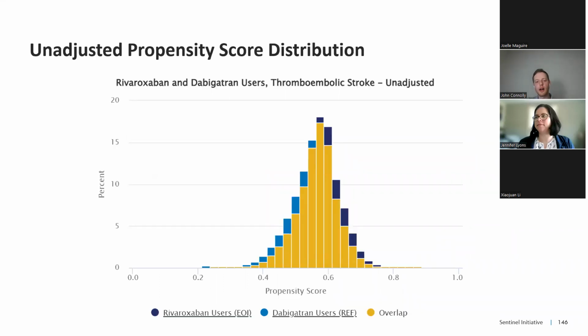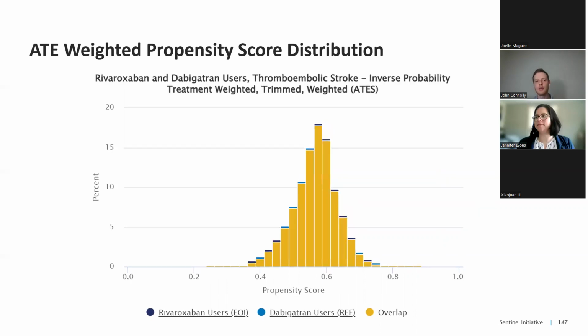So here's more larger screenshots of the propensity score distributions that I got from Views. Again, I didn't do any customization to this really, but you could change the colors, you could change the titles, etc. if you wanted to. You won't be surprised to see that the largest color there is the yellow for overlap, because as we just talked about, there's not a lot of covariate differences before adjustment in this population. So not surprised to see the propensity score distribution overlap is also quite significant. Of course, after we do IPTW adjustment, again, it's another plot you can get from Views and it comes out of the tools. The overlap is now nearly complete. So IPTW doing a good job at adjusting for the measured confounding that we have here.